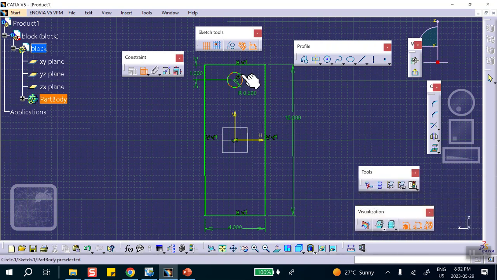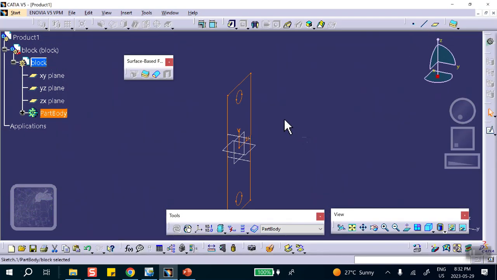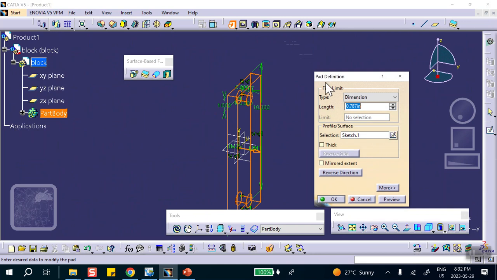Good. Now, instead of making this thing exactly down below it, I can always mirror this. So you click on the mirror. Just read this thing at the bottom left corner of your screen. Select the thing that you want to duplicate. So this is the one. And select the axis with respect to which you want to mirror it. Okay. Exit. And then symmetrically, we're going to pad it.